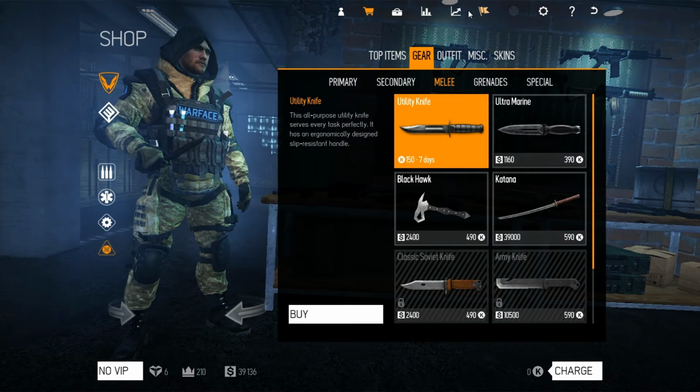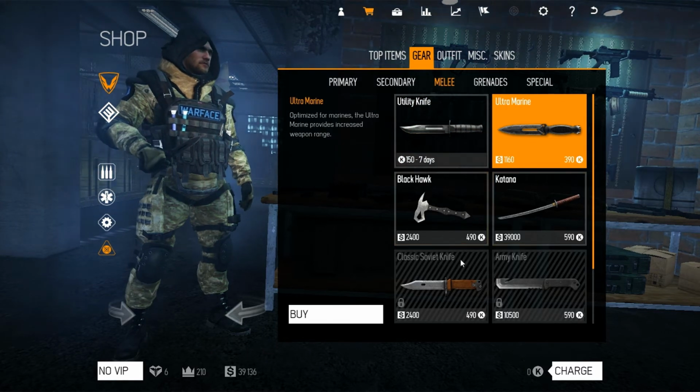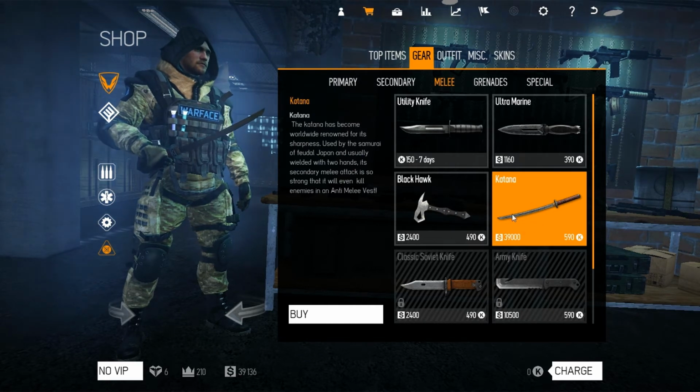Now, remember how I said I'd do something crazy? Well, it's about to happen. Here's a utility knife. Ultramarine. Blackhawk. And katana. Now it's time to do something crazy. This katana is going to be in the shop for 2 weeks.